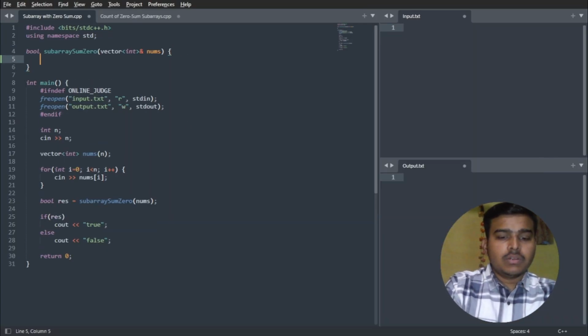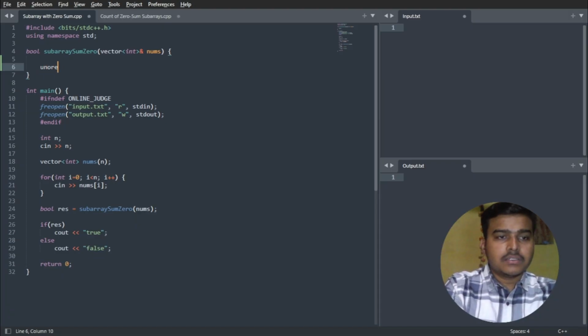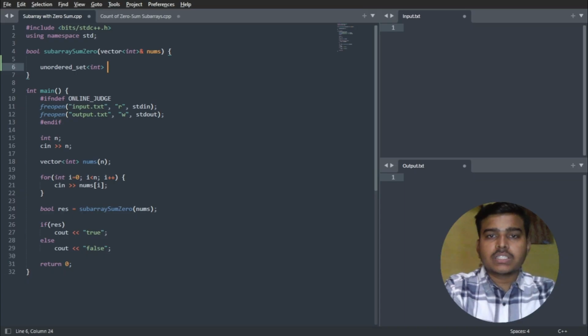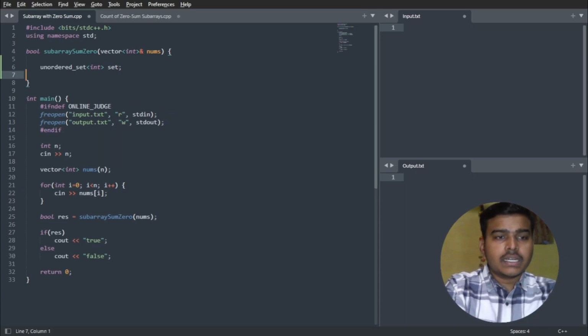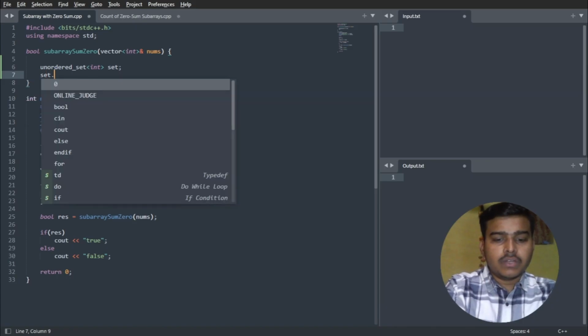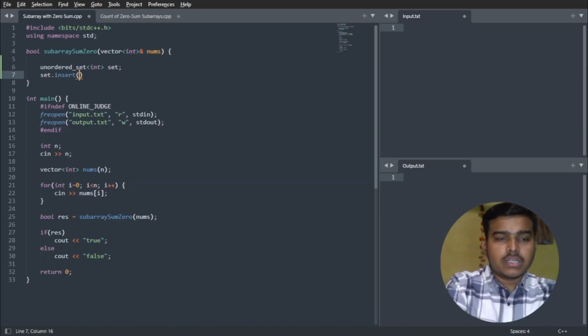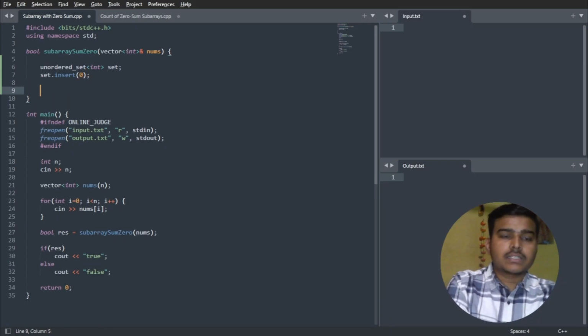So here firstly I will be taking the unordered set, and one parameter will be the value, the prefix sum which we will be inserting inside the set. Let me just name it as set. And now inside the set, as I have just explained, we'll have to insert 0 at the start in order to avoid missing valid subarrays starting from zero index.